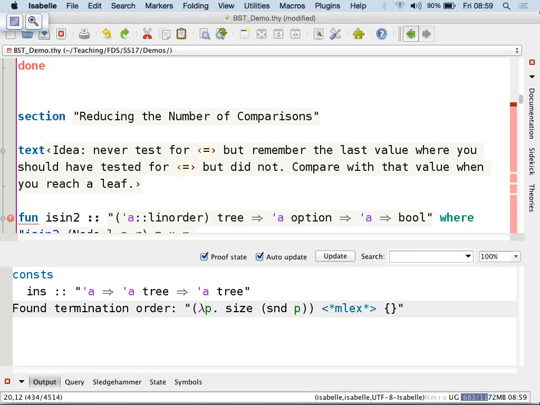Otherwise, we call is-in-2 as well, but now we go into the right subtree and still search for X, but what should be the middle argument?